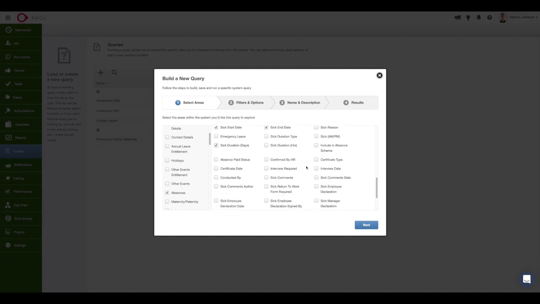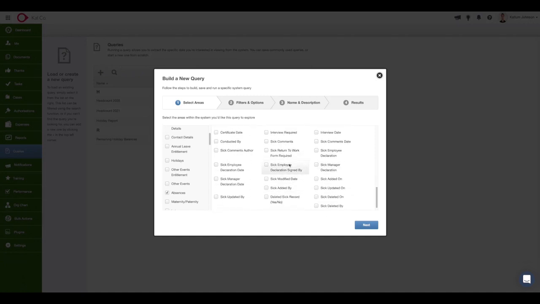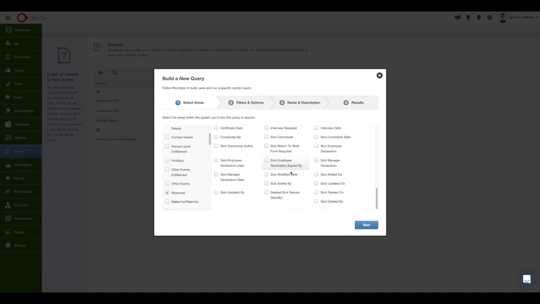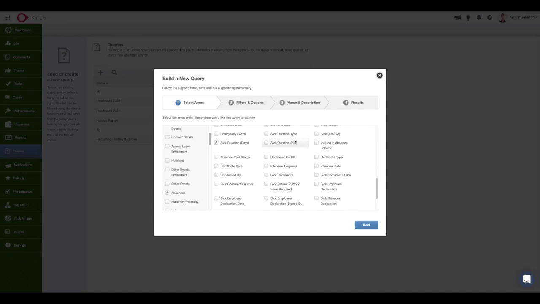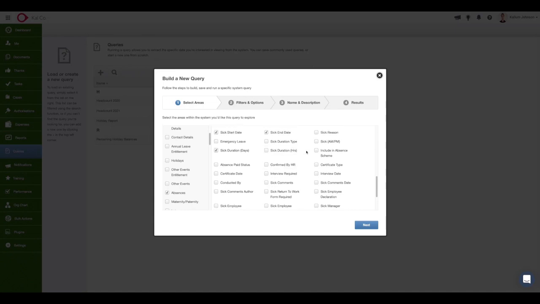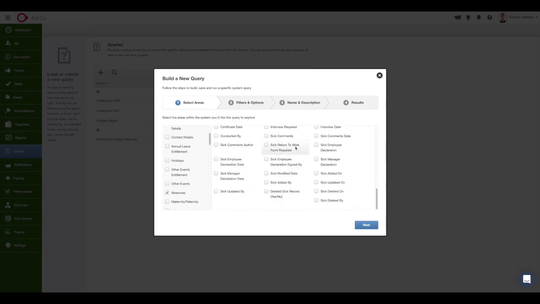And then again, if we look below, you'll see a number of different options of reporting on the sicknesses themselves, so whether they require certain certifications or returns to work to be completed, whether they have been completed or not, when the sickness is added, when it's been updated, who it's been added by, who it's been updated by, so all the relevant information for us as admin to report on it to make sure people are doing the correct steps. A few other options like include an absence scheme to see if that's going to be affecting our Bradford factor score, so if that's something you use in your system, then seeing if that sickness is included, and then maybe even showing the Bradford factor score as well to ensure that we have a full picture of what's going on in the employee's sickness at the time.